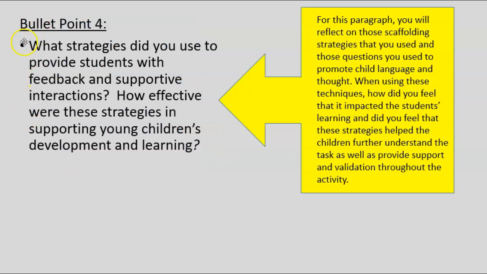Bullet point 4. What strategies did you use to provide students with feedback and supportive interactions? How effective were these strategies in supporting young children's development and learning? For this paragraph, you will reflect on those scaffolding strategies that you used and those questions you used to promote child language and thought. When using these techniques, how did you feel that it impacted the students' learning? And did you feel that these strategies helped the children further understand the task, as well as provide support and validation throughout the activity?